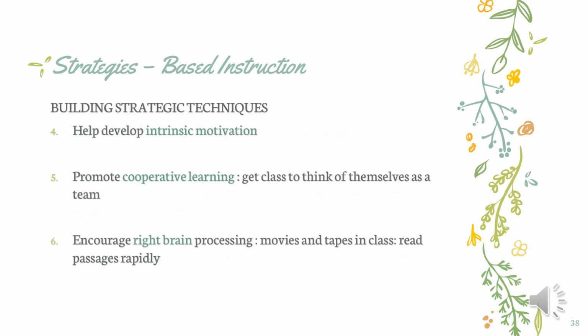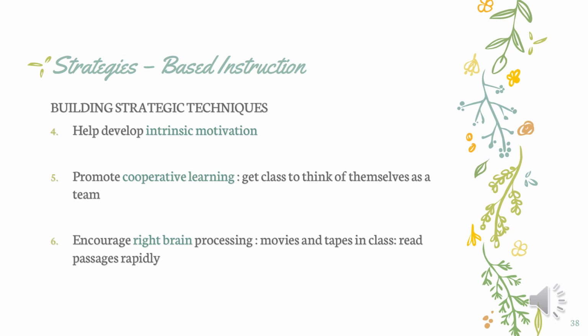Number 4, help develop intrinsic motivation. Remind them explicitly about rewards for learning English. This can be done by empowering the students with a feeling of conscious choice, or you can beef up the student's self-esteem. Some students tend to fail before they even get down to the task. Make sure the students feel confident about what they do and have the right resources to complete their task. Teachers can also provide honest and instructive feedback. Despite a popular misconception, motivation is not all about praise. It also has to do with relevant, encouraging criticism.